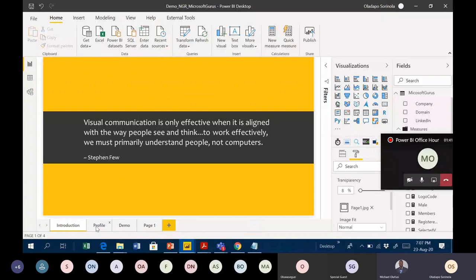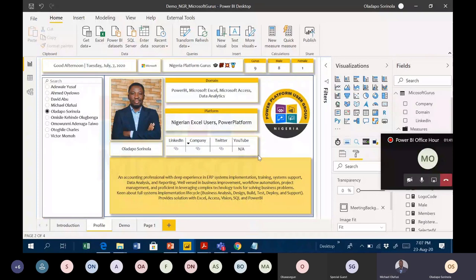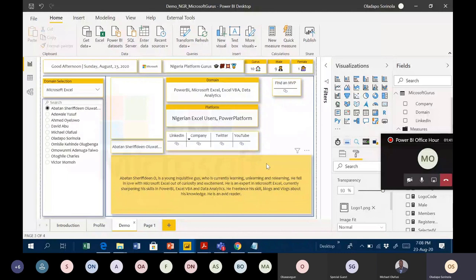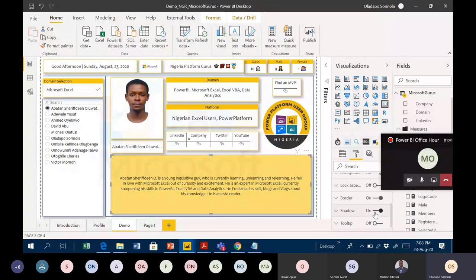Yes. Okay. So on your visual, you can click on your visual, and once you click on the visual, I'm not sure why this is a little bit slow. Okay. Hold on one second, please. Okay, fine. Now, when you click on this visual, if you go to the properties, you go down and you will see shadow. You can turn it off or turn it on. When it is on, you can choose your color.